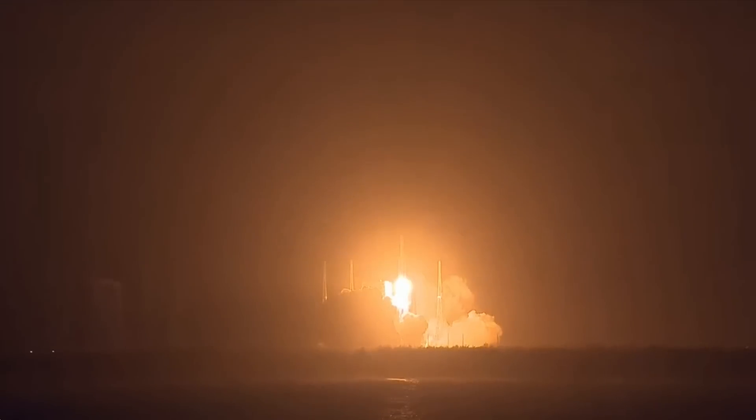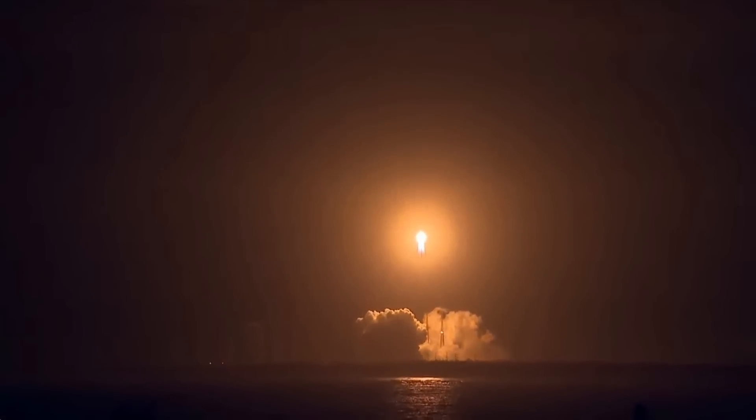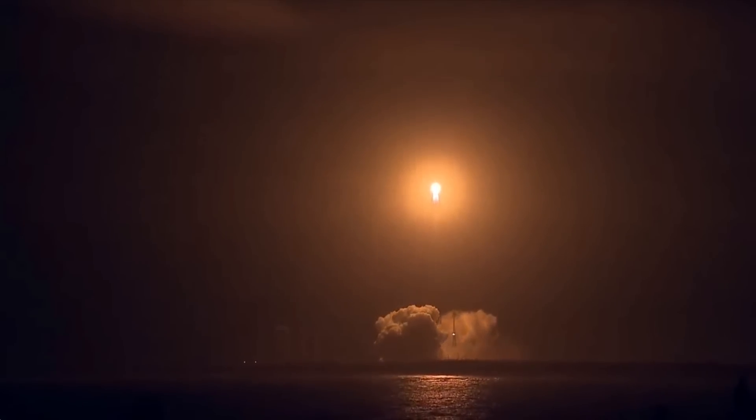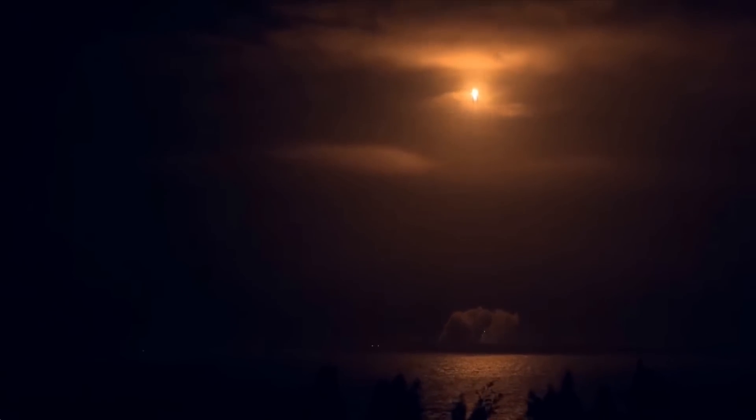Six engines — six YF-100 engines — ignite at the same moment: four on the boosters with one engine each, and two engines in the core stage. At this moment, the first critical action is the pitch-over, which means it changes direction from going upward to the east-southeast direction. The docking timeline depends on the mission plan. During the last Tianzhou mission, they made a record of about two hours from lift-off to docking, though it may be several hours depending on the mission design.